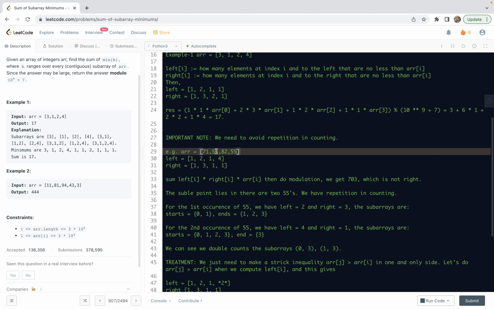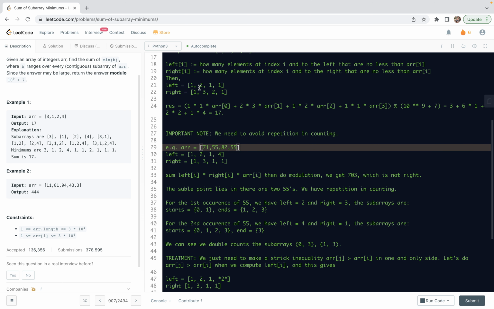The reason is that we need to avoid repetition in counting. So for example, for this example, we get 255. This example actually represents the generic case, right? Because one element can appear multiple times.